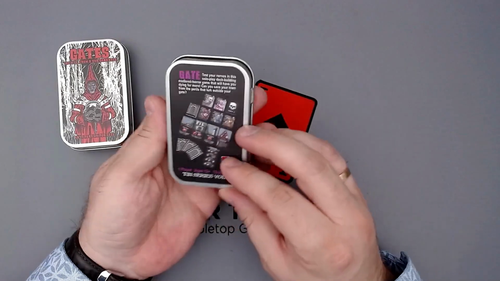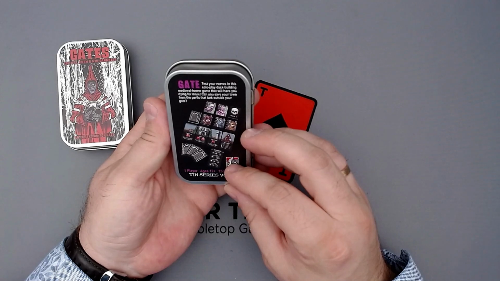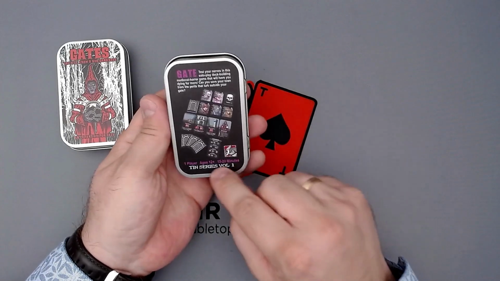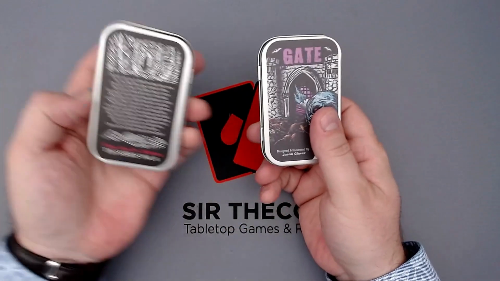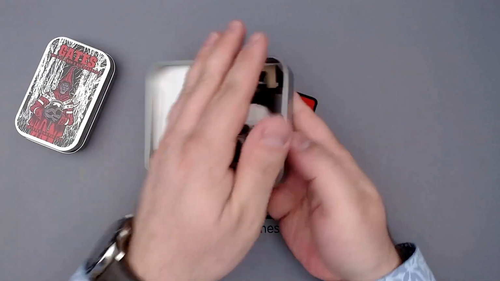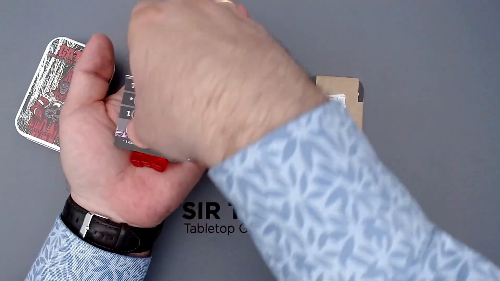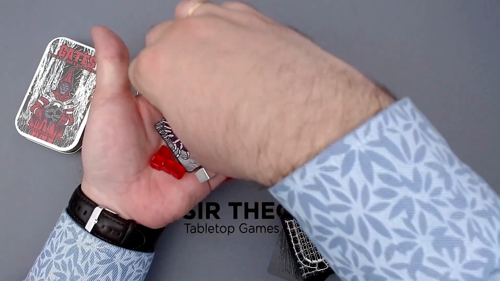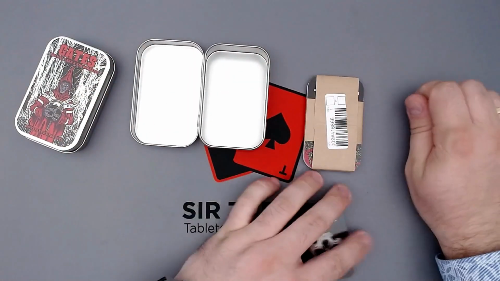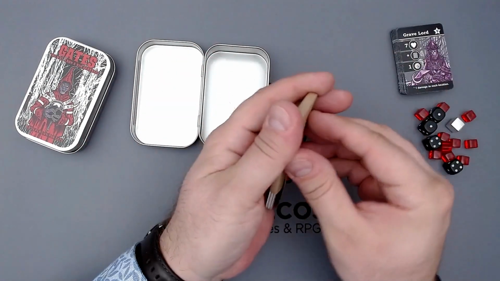So, Gate. Okay. Gate: test your nerves in this solo play deck building medieval horror game that will have you dying for more. Can you save your town from the perils that lurk outside your gate? Okay, that's actually Tin Series Volume 1. So that was the first game that was released. Okay, so let's take a look inside. So far I'm enjoying all of Jason Glover's games, so I think this will be no exception. I would suggest starting with the large cards first, because I'm pretty sure that there will also be the rules in here. So let's just open these up.